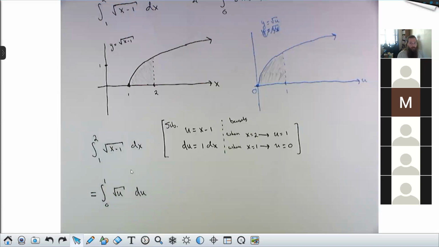It makes your antiderivative easier. It really is a backwards chain rule, and this is sort of the inner part of the chain rule. This is where things can get a little bit complicated, with the du's and dx's. I'll show you another example in just a second.